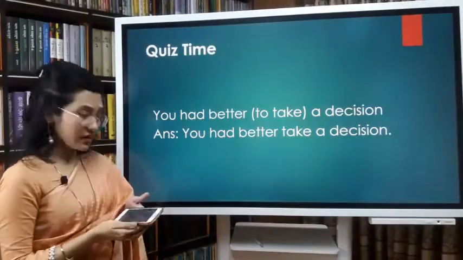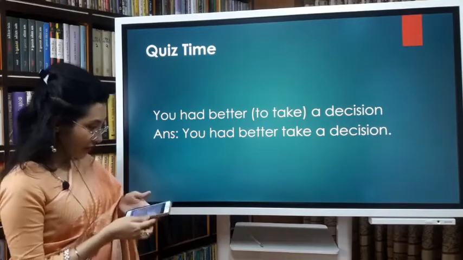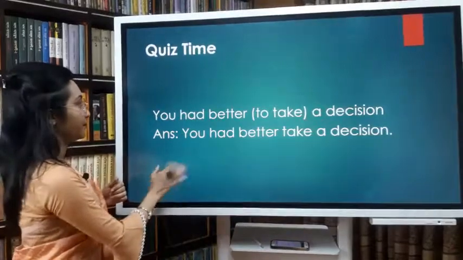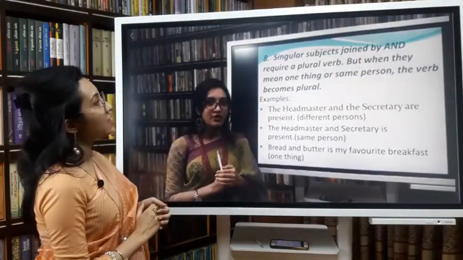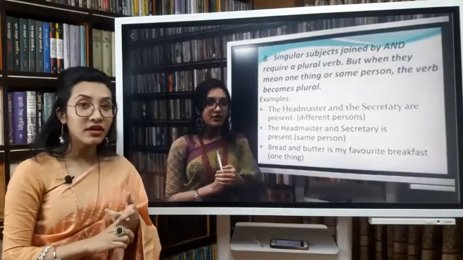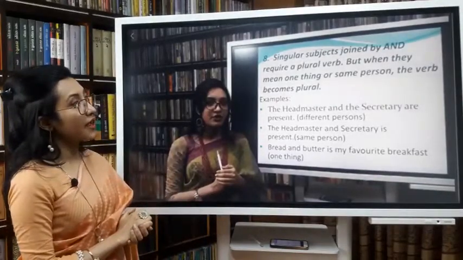Okay, so I think that we have already come to the end of the class. So before we end, we are going to clarify one thing. This is the picture that is taken from the first class, that means the part 1 class of right forms of verbs. We discussed subject-verb agreement in this class.